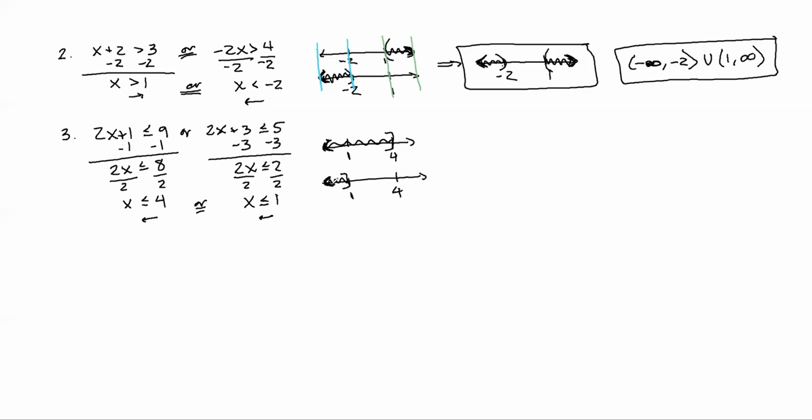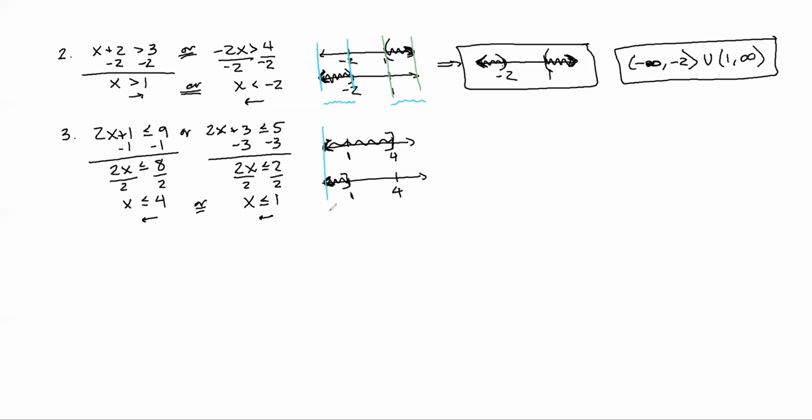Now we're going to start at the furthest left, which is negative infinity. And we want to stop when we don't have any more shading. So remember up top in this example, we went from negative infinity and we went along and we had to stop at -2 because there was no shading on either number line. And then we picked it up again at 1.